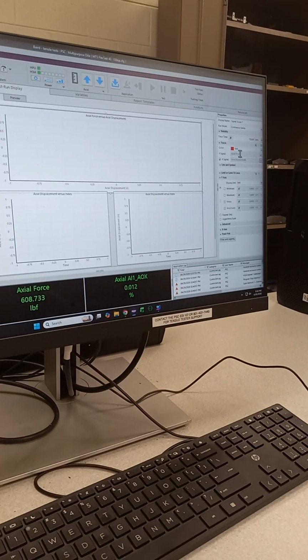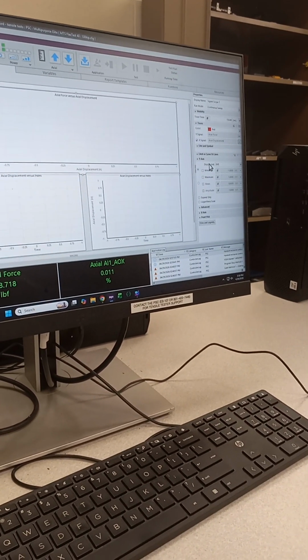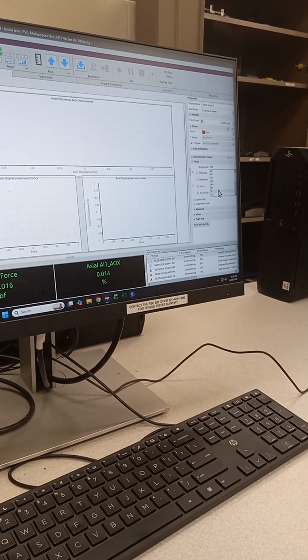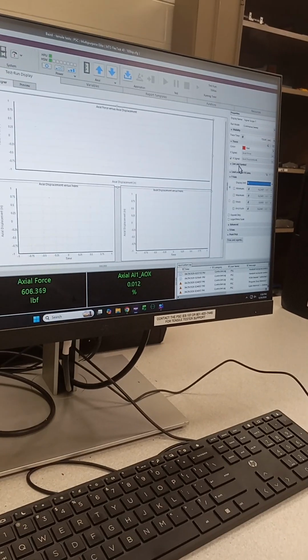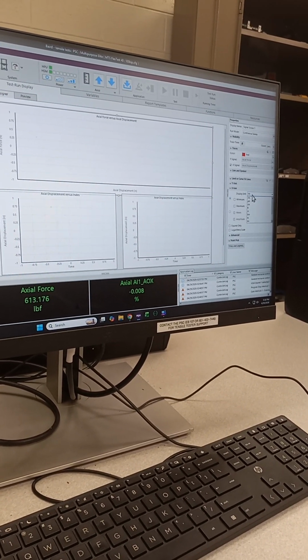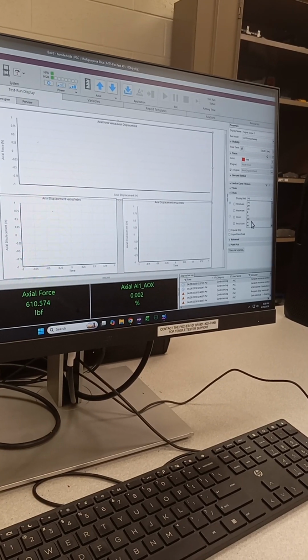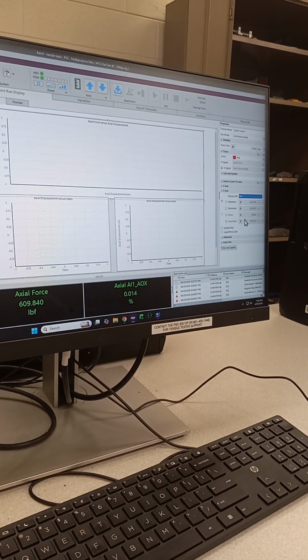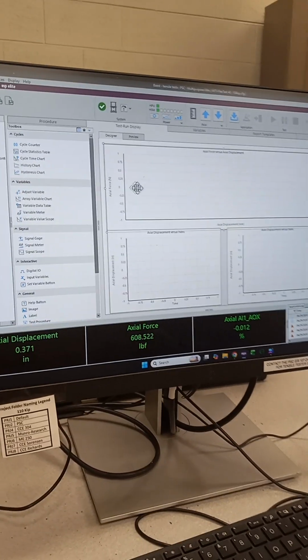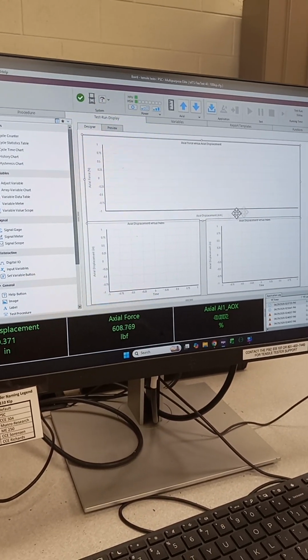And we're going to make your units newtons, and the x-axis is going to be in millimeters. Okay, and it should have done it over here. So we've got force, newtons, millimeters.